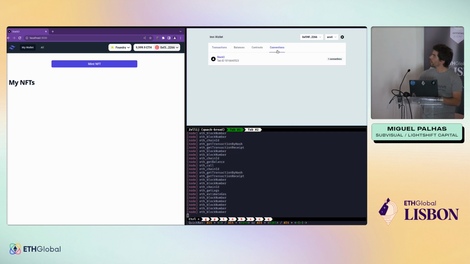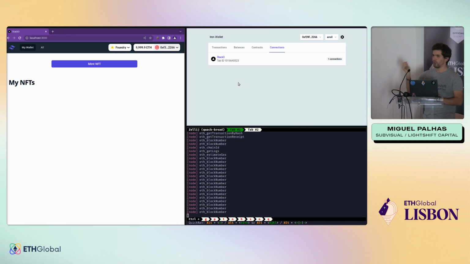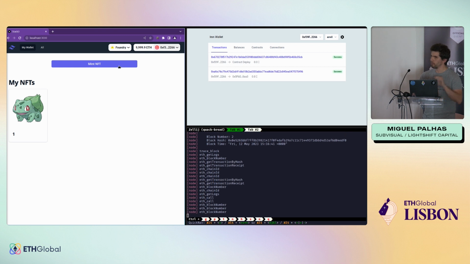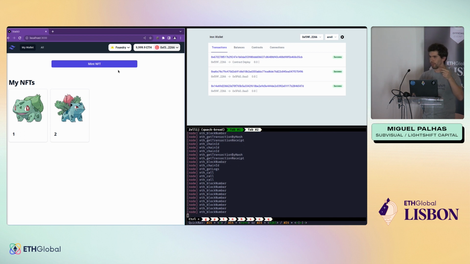There's also this connections tab, which shows which tabs are connected to it, and you can see it updates in real time. The work that's not yet done is to be able to select some of these tabs, or by domain or something like that, and override which network those are connected to. And I can submit transactions, and because this is Anvil and doesn't have that whole confirmation screen, it's still estimating the gas, but that's all on Anvil.